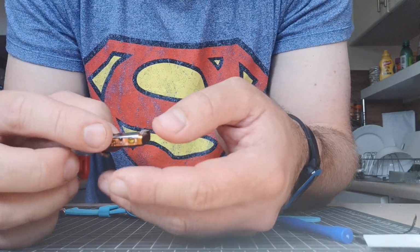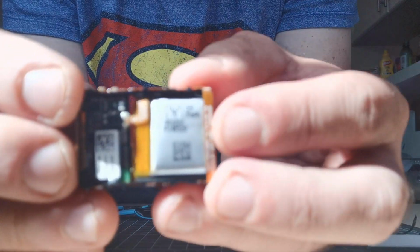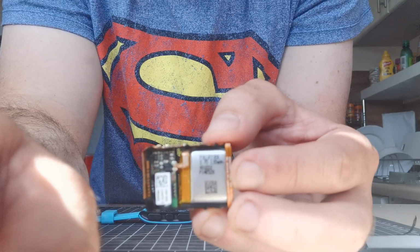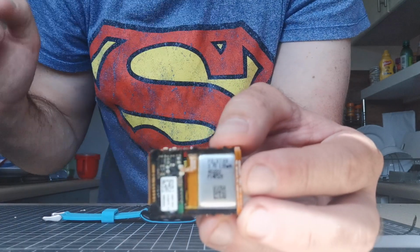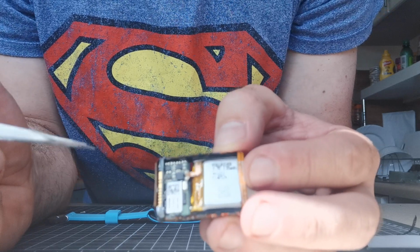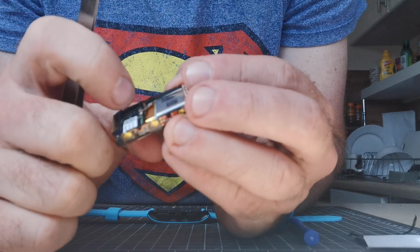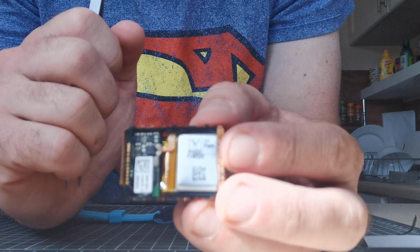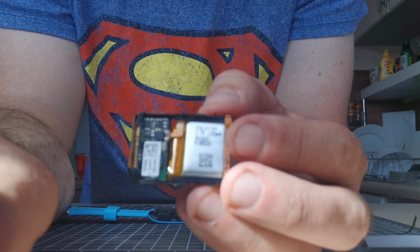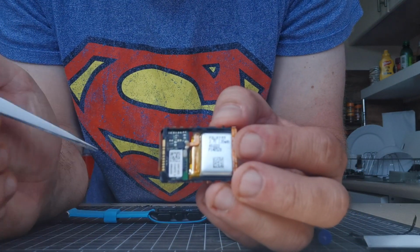Okay. So there's the battery. And there's the terminals there and there. You can see two terminals. Unfortunately with some glue on top, which makes it hard to solder and ruins your soldering iron if you put the soldering iron on there without taking the glue off, which is a bit of a git.